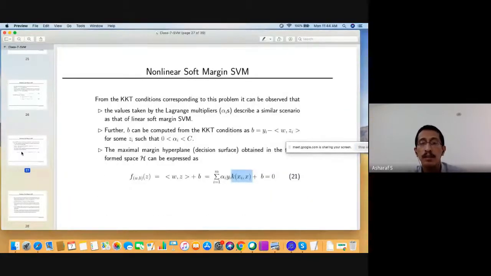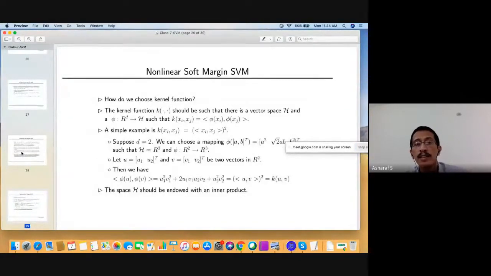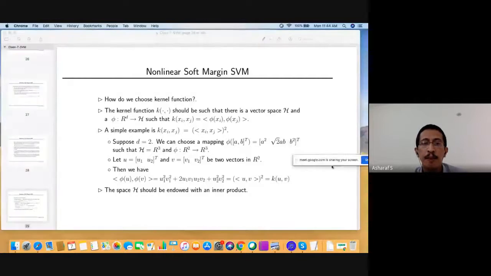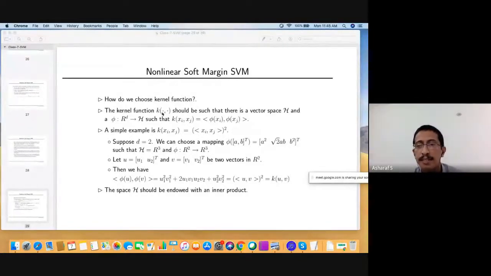class of algorithms. Then the natural question that you will ask is, what can be a kernel? This is a very simple example of a kernel. We have points belonging to a two-dimensional space. Let's suppose the original space is two-dimensional, and the transform space is a three-dimensional space. This is a toy example. It's not at all realistic.